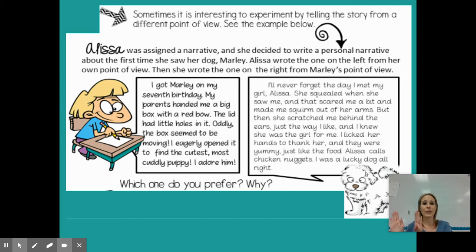So you can think about the point of view you want to write, first person, third person limited, third person omniscient, but you can also think about what perspective. Are you going to talk from a person's perspective? Are you going to talk from an animal's perspective? I mean, if you've ever read the book Wish Tree, that book is told from the perspective of a tree. So the perspective is different than the point of view.